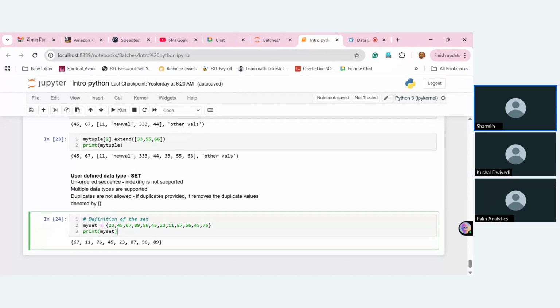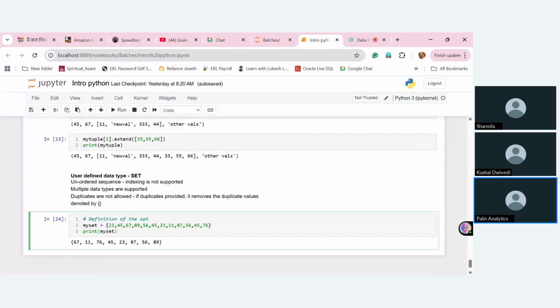Another thing to be noticed is that I gave 67 at the starting, and I gave 89 just after 67, but here it is coming at this place. It has not arranged anything. 76 was at last, 76 is here.